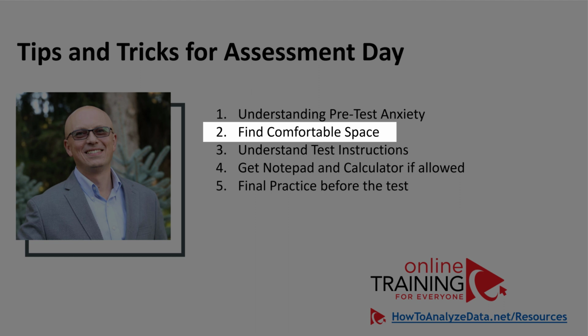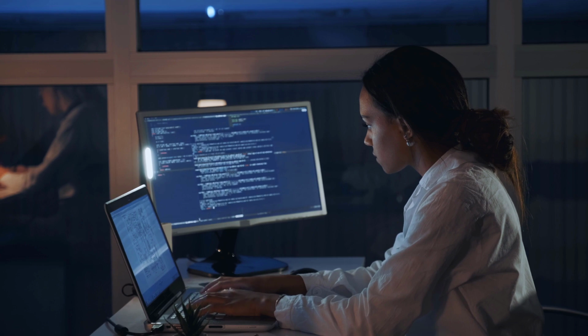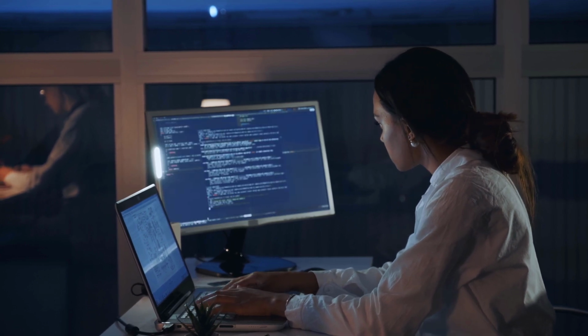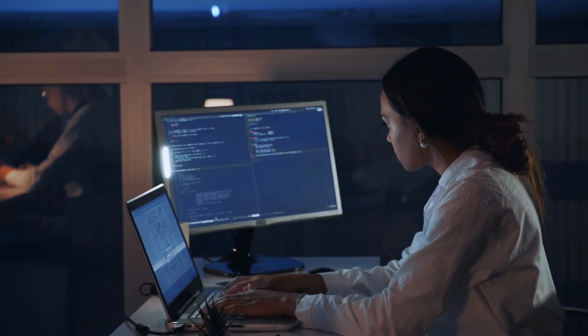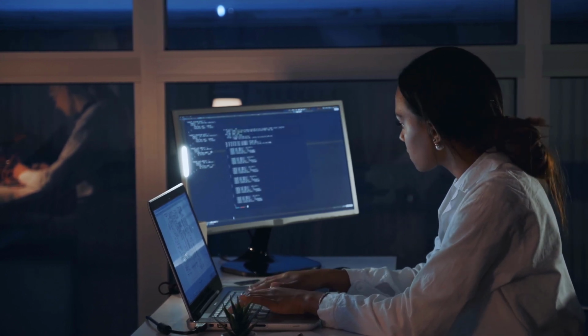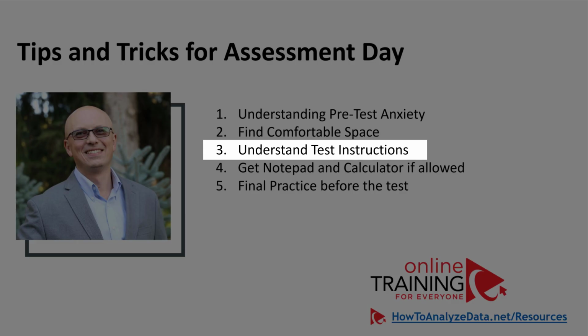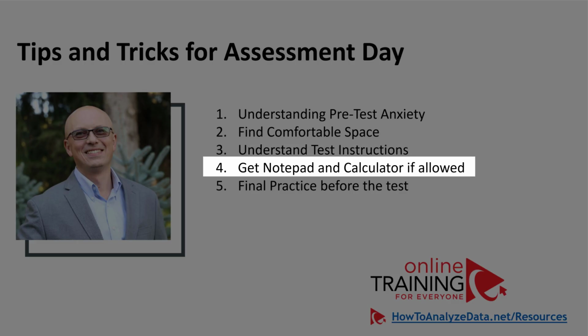A lot of providers share with you specific written instructions or an introductory video on how to complete the test. It is very, very important for you to carefully read them, watch the video, and understand. If you're unsure what to do during the test, make sure to ask and contact your administrator before starting the assessment. A lot of test providers and administrators allow a notepad and calculator. Please make sure to check what's allowed in your particular situation, and you probably can do it ahead of time. And once you know, make sure you bring these items into the test room.